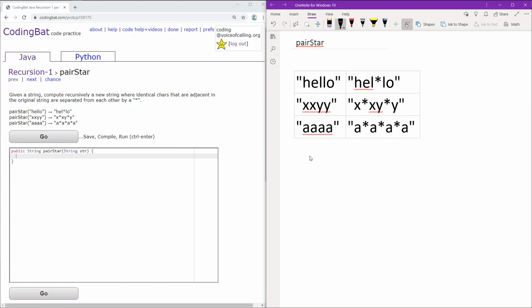So for example, if we have a string A, B, A, C, C, let's say we have this string. I'll write that again just for clarity. Okay, so here we will start off with A, B, A, C, C. The first character is A, and the next character is B. A and B are not identical, so we can just add A to the resulting string, and then continue forward. We do not need to consider separating A and B because they are not identical.